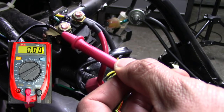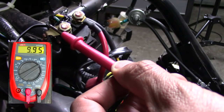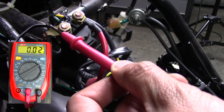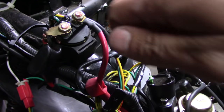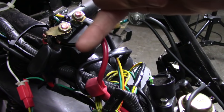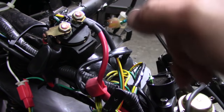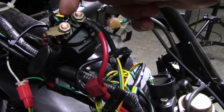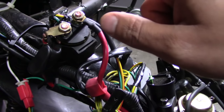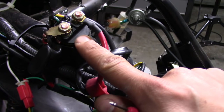So I'm going to turn on the scooter and try cranking it over. And there we go — I'm getting juice from this side down to the other side when I'm cranking it. Some people try shorting it out by putting a screwdriver on both sides, but that's not actually telling you if the solenoid is working. This kind of test, where you're measuring juice coming in and juice coming out, actually tells you if it's working or not. So now I know for sure my starter solenoid is working.